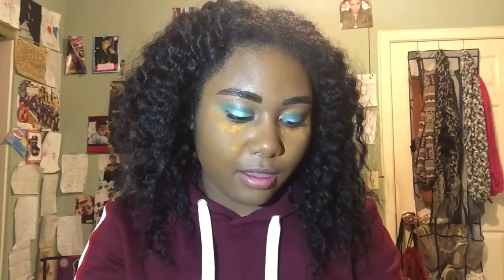Anyways, I'm just going to go in and do the same thing on the other side. And then I'm going to go back in with that matte blue because it's definitely looking a little patchy. But yeah, I'm just going to have to work with it. Put on a second layer. So here is that second layer of shadow on, and you can definitely see that the shadows are much more vibrant.